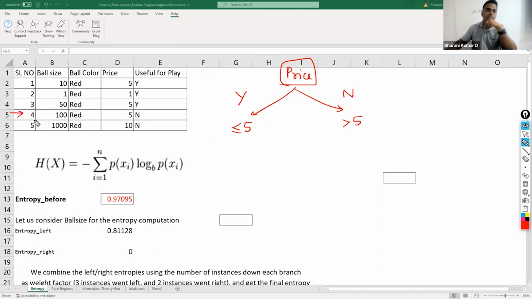Okay, in serial number 4, I have 5, which is less than or equal to 5. So what will be the predicted value according to this rule? Yes, wonderful. What is the actual value? This is the actual value given to you by a customer. No, why will you take this? This is the prediction. Actual is given in the data. Whatever is given to you by the customer is the actual value. Clear, right?